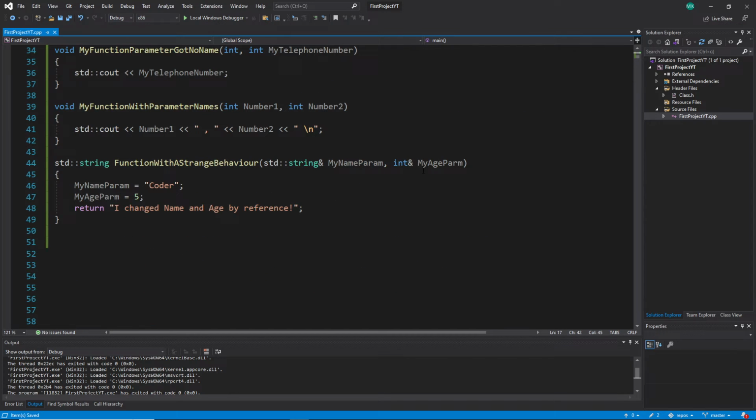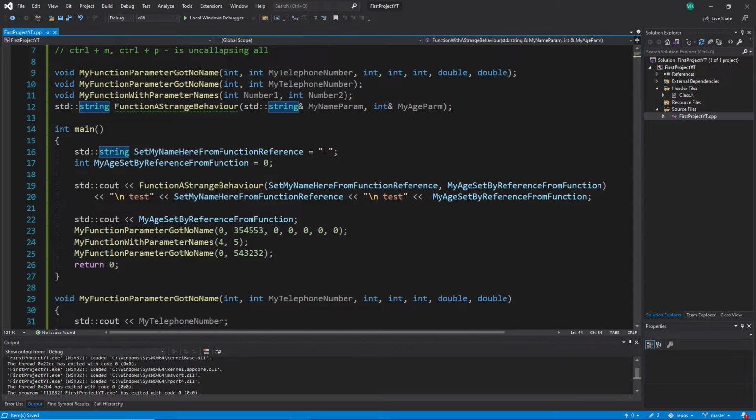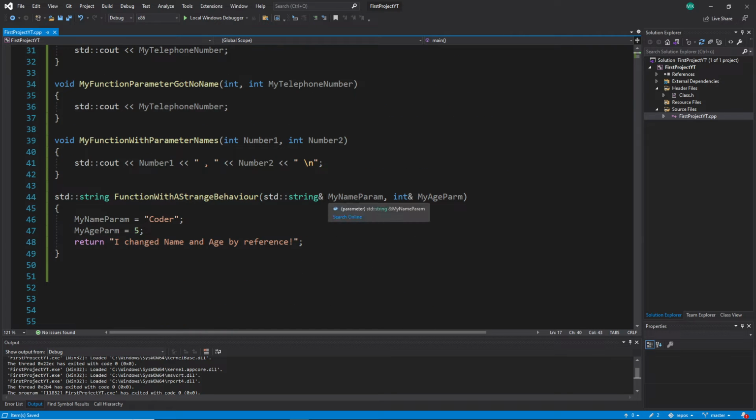And let's go on. This reference means I can change these values, even though I don't set them here, by reference, which means I just use them here in the body and change them backwards. So my name param here I set to coder, my age param I set to 5, and of course this is a return function.